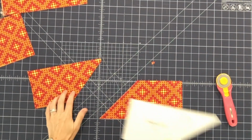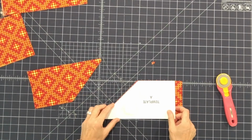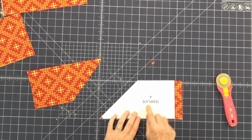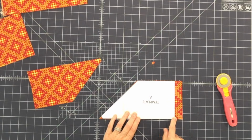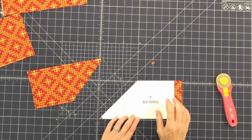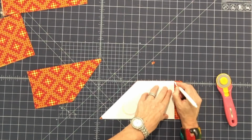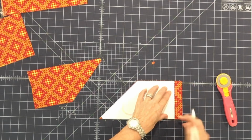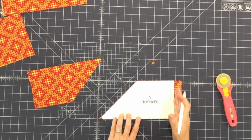Right, so once I have one template A done, I just need to rotate the template and cut the second template A from that strip. And you'll notice that I didn't cut this down to the 14 7/8 like the directions say, because I'm going to cut that away anyway. So you can either leave it as one long strip and cut this away, or if you want to cut it down to a 5-inch by 14 7/8 inch strip, then the second template A would fit right to the end of your strip.